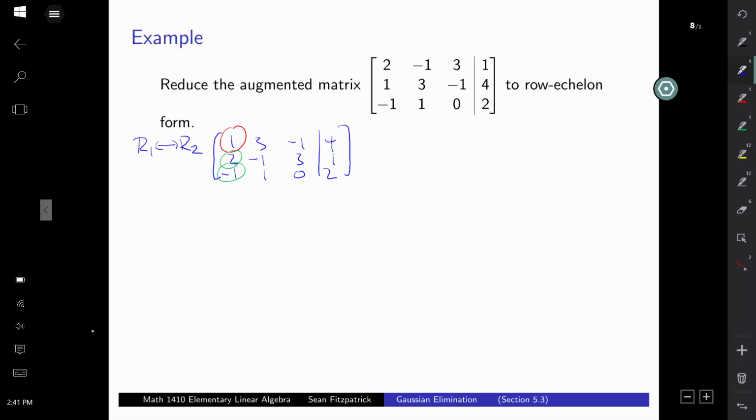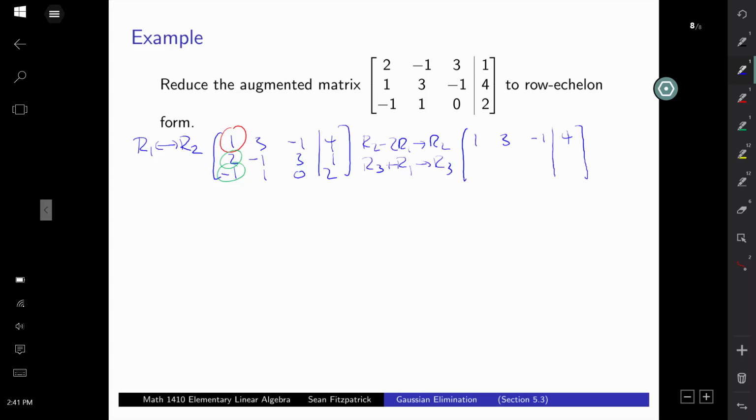So to get rid of that 2, I'm going to have to do row 2 minus 2 row 1 and make that my new row 2. To get rid of that 1, I'm going to have to do row 3 plus row 1 and make that my new row 3. Okay. Notice I'm doing 2 row operations at a time, but they affect different rows, so I can get away with this, and it saves me a little bit of writing. So we don't change the first row. Let's leave that guy alone.